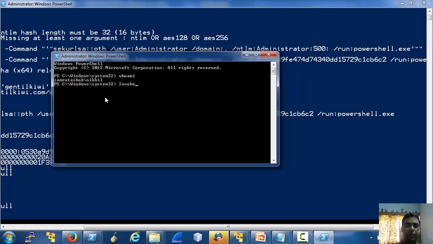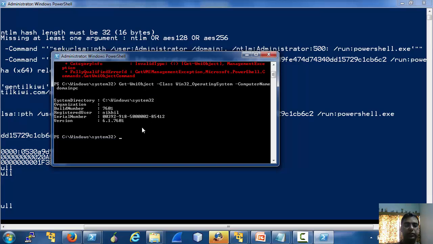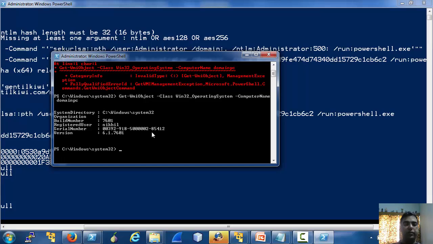Let's try WMI first, Get-WmiObject. Let's just run Win32_OperatingSystem with computer name domain PC. As you can see that we were able to run it.